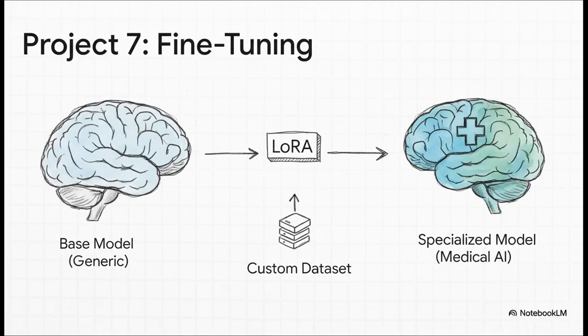Look, you can get pretty far with prompt engineering, but to truly become an expert, you need to specialize the model itself. Here, you'll take an open-source model and train it on a custom dataset for a specific niche. And thanks to methods like LoRA, you don't need a supercomputer to do it. You can get huge performance gains for a fraction of the cost.